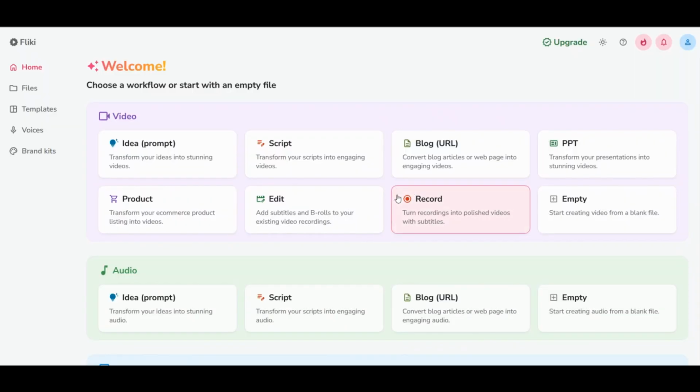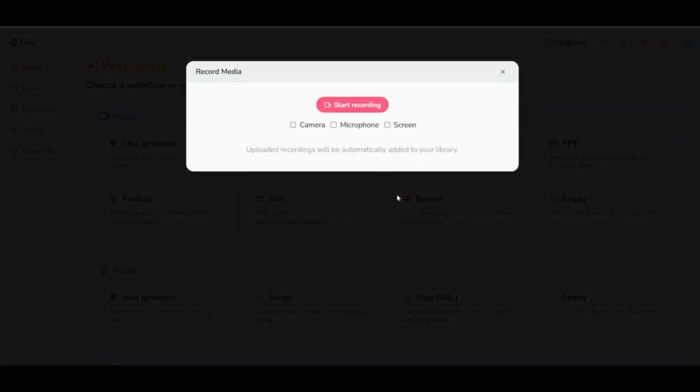The next option is the record option, which is one of Fliki's latest updates. This feature will save you time to record your own face as a person who wants to talk in his video, and at the same time can record your screen and your voice from the microphone. Easily just choose what you need for your work. Then use this amazing editor tool to make your video recording. This feature is good for educational and explaining videos.